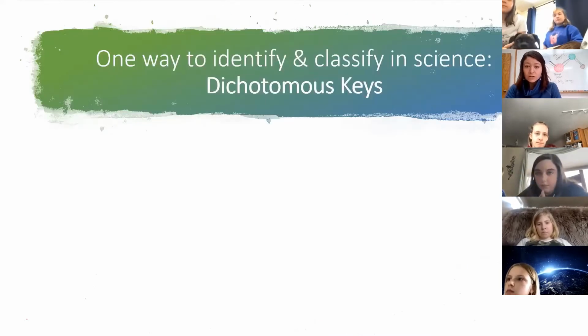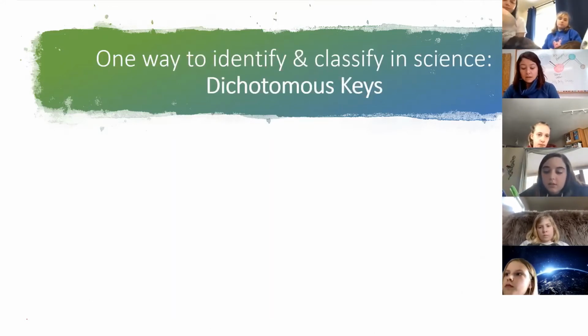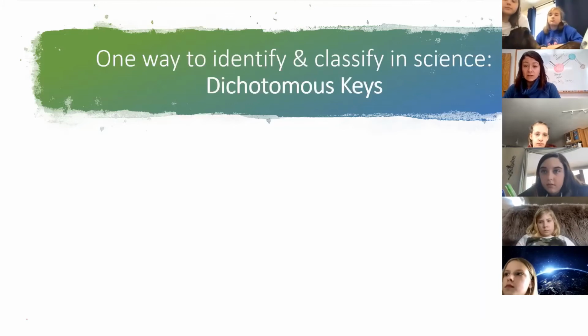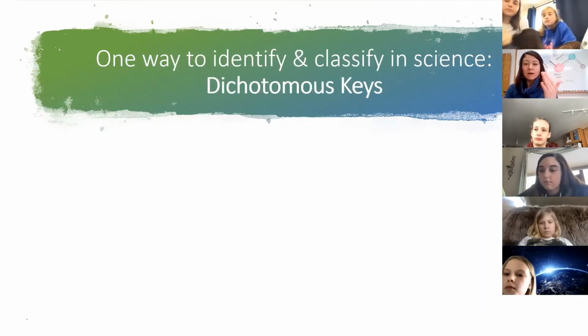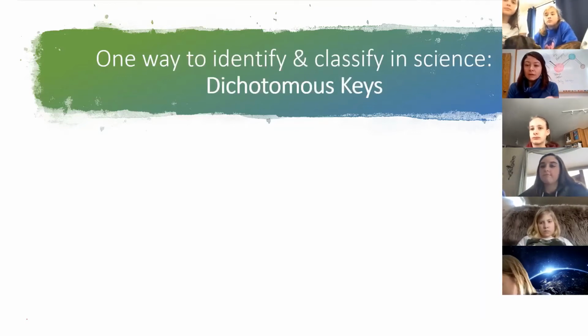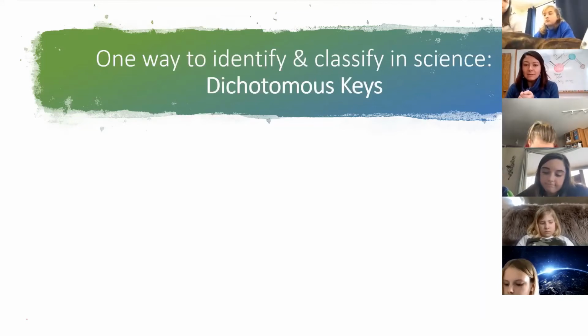So one tool that we can use to help us identify and classify things is called a dichotomous key. If you guys have seen or done the Jellybeans geology activity before, you've already seen this. But let's break down this term dichotomous key. It's kind of a big word, but key, what does that mean? Not like the door key, but what is key? Like an answer key. Yeah, it's like an answer. Right. It basically gives you answers, right? It's kind of in the name there.